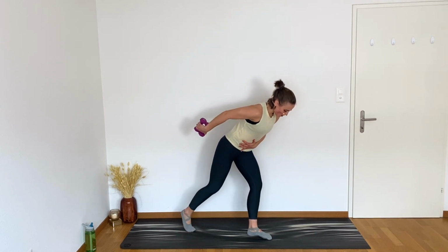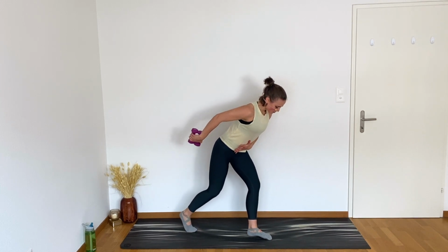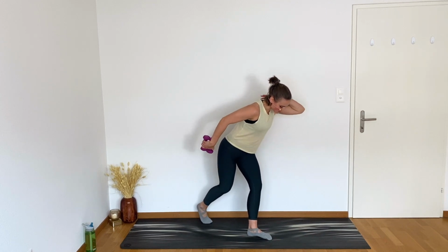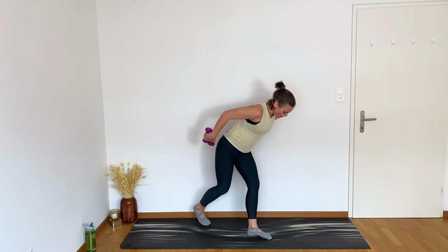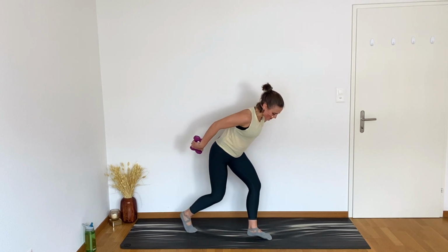The higher the arm, the harder it's gonna be. We should feel the back of the shoulder, back of the arm. If you start to feel just your neck, then go down to 1 weight. Can you sink a little bit lower in those legs? Ooh, I know that right glute is shaking. Mine is shaking as well.